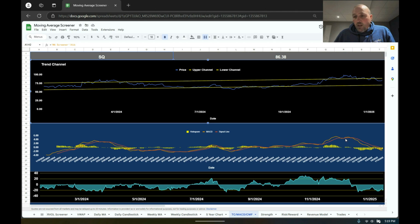And then we also have a MACD that is downtrending. It does look like it's just starting to converge below the zero line here, slightly below the zero line. And we have a Chaikin money flow that is in a distribution phase right now, so we've got a ways to go to get up to accumulation. Let's look here to see what we got for a number. We're at negative 19, but we were all the way down to negative 22 here. So we are starting to come back up, but we want to see this go above the zero line.